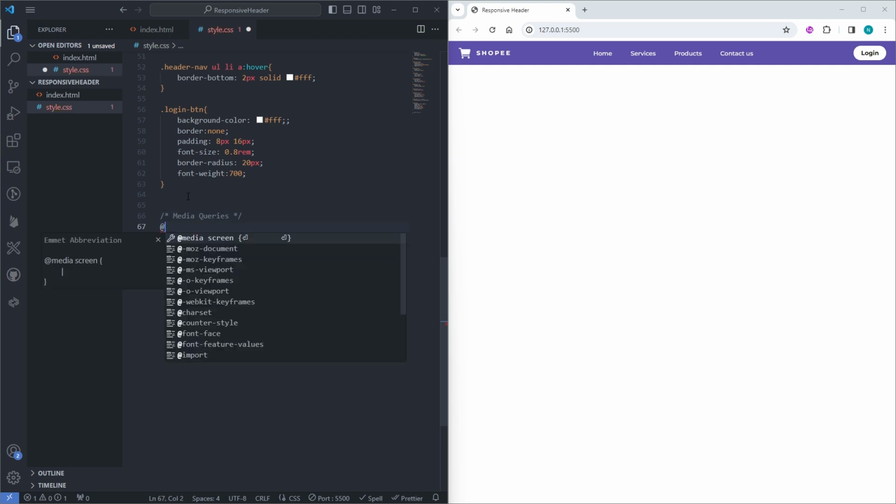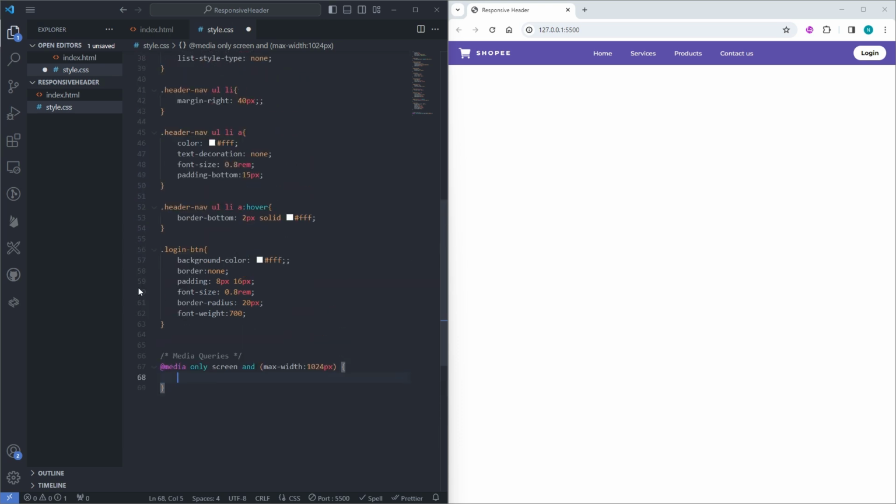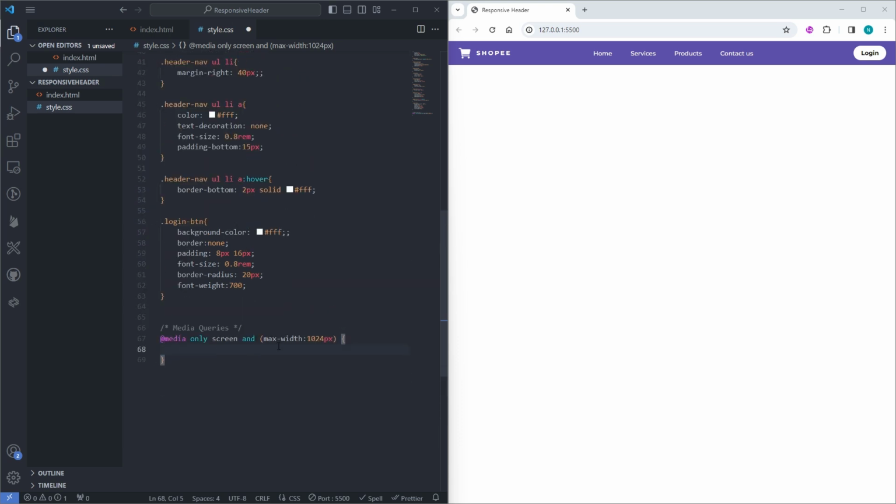So at the rate media, we should write this: at the rate media only screen and max width 1024 pixel. So this styling works until the maximum width of the screen is 1024 pixels. So assume tablet.